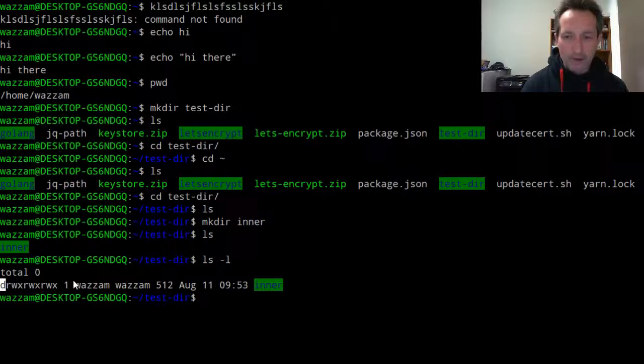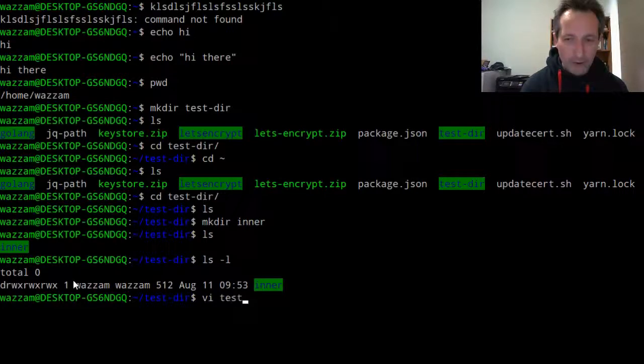Now I can make a file. In Bash there's an editor called, there's a few editors. There's one called VI. Now I'm not going to talk too much about how to make VI work. It has its own series of keystrokes you have to learn in order to make VI work. But I can very quickly make a little file just to show you what files look like.